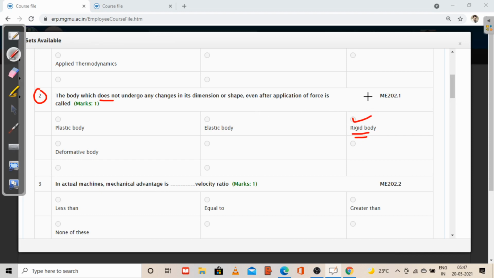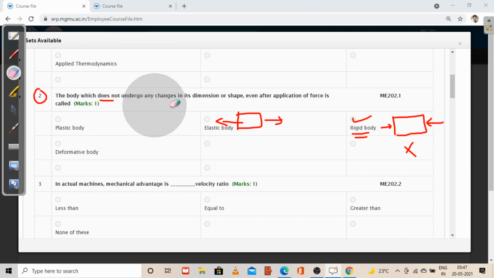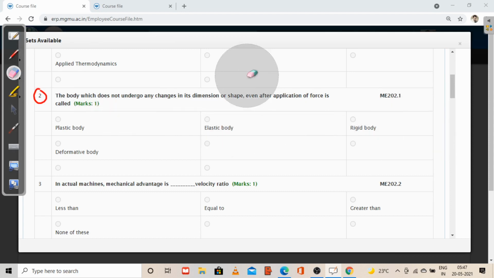Now what is meant by a rigid body? When you are applying a force on a body and it is not showing any deformation, मतलब shape and size उसका change नहीं हो रहा, कुछ भी changes नहीं आ रहे उसमें, dimensions भी change नहीं हो रहे. Like if elastic body में आप उसको खींचेंगे या फिर press करेंगे तो आपको पता चलेगा कि वो या तो बढ़ रहा है या तो कम हो रहा है उसका shape and size. Plastic body also will show some deformation, but rigid body will not show any kind of deformation. And ऐसा कुछ होता नहीं है, or practically it is not possible.